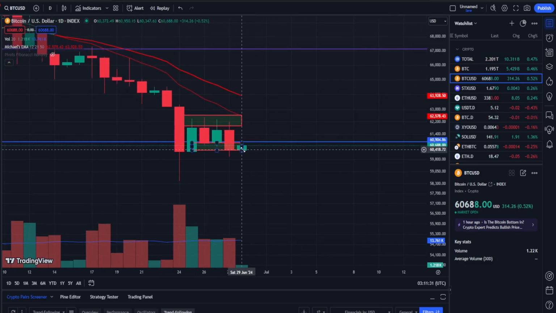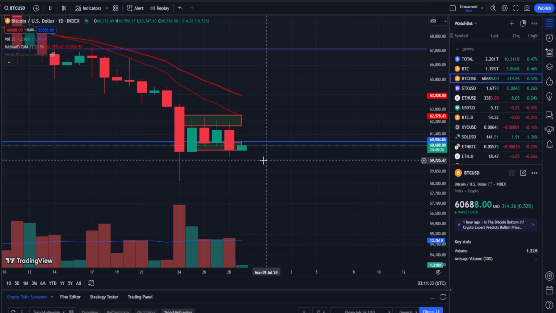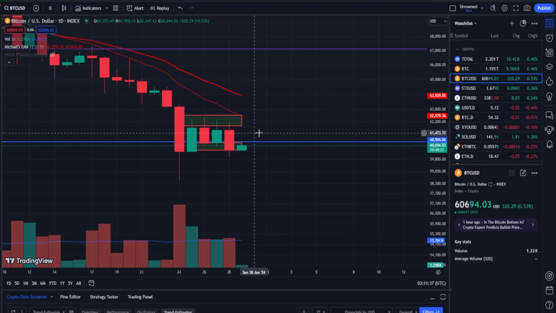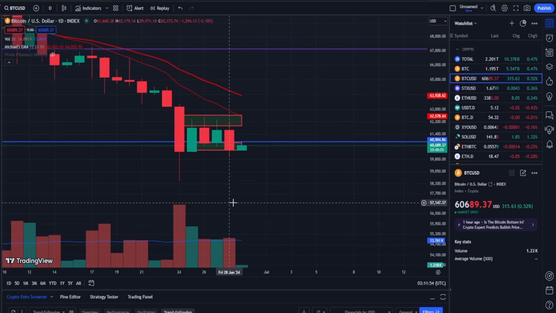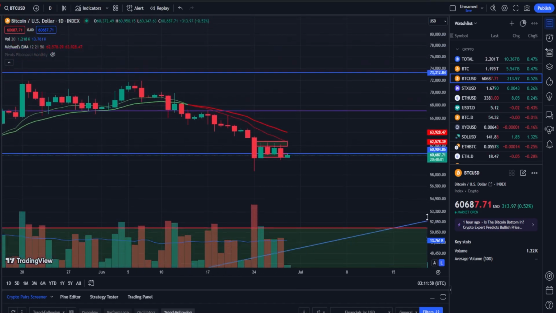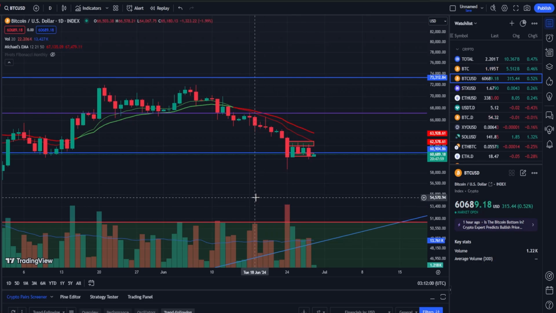So that could indicate that we might see a little bit more downwards action, or on the weekend, or after the weekend, we might come up and grab it, go back into the channel and grab all the liquidations, the liquidity at 63K just about, and fake out above it and grab it and then go below. But it's just too early to tell exactly what's happening.